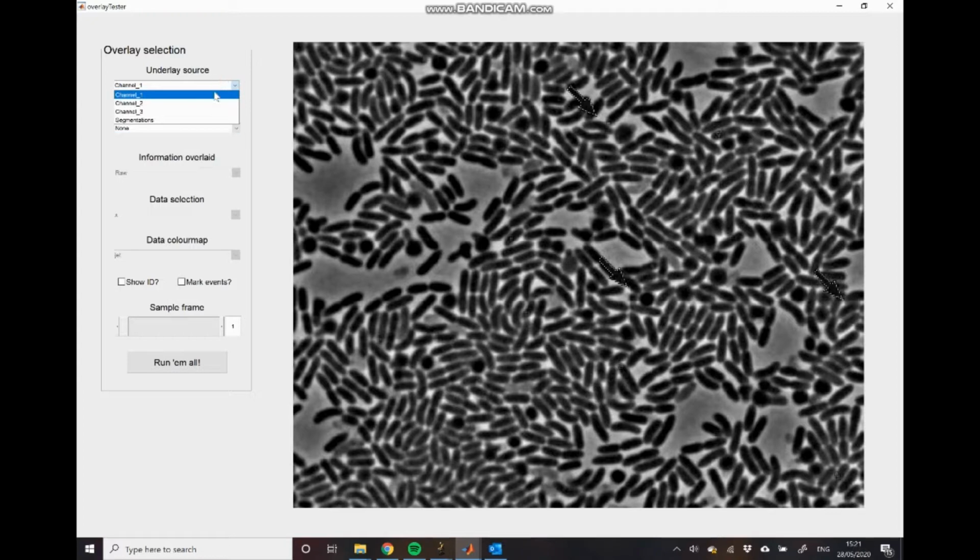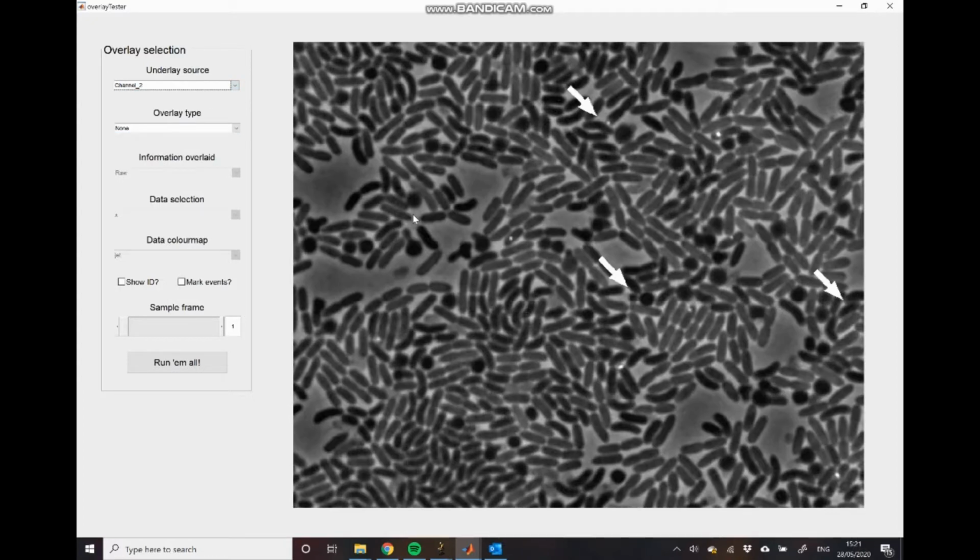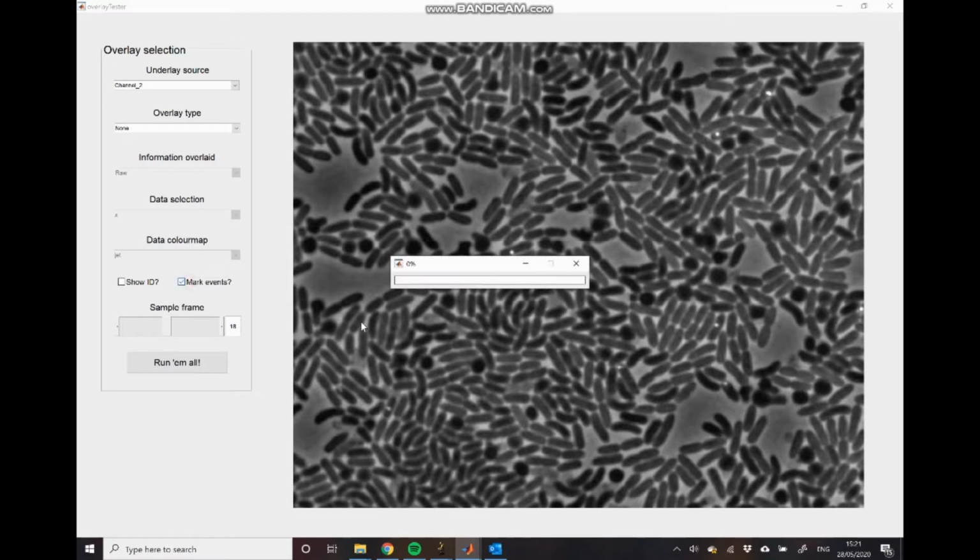So I'm going to choose channel 2, so that is one of these two channels with the fluorescent spots available, and let's move to a reasonably late time point. And so you can see here that we have these two different colors of ring when I check this box. The red rings indicate time points where this has detected firing events in the green channel, so that's this channel that we're currently visualizing.